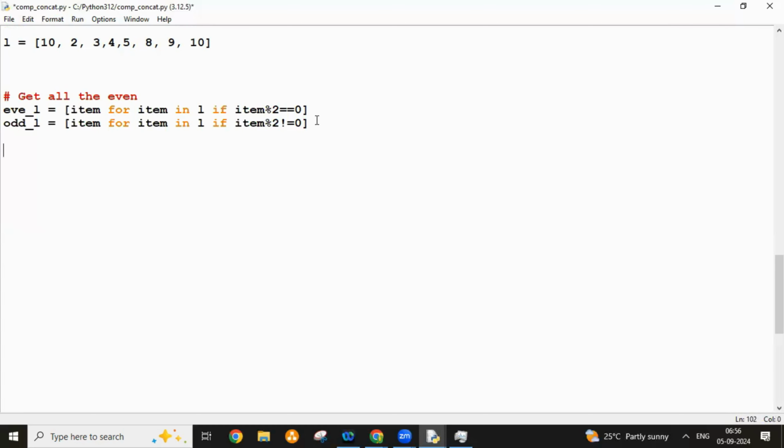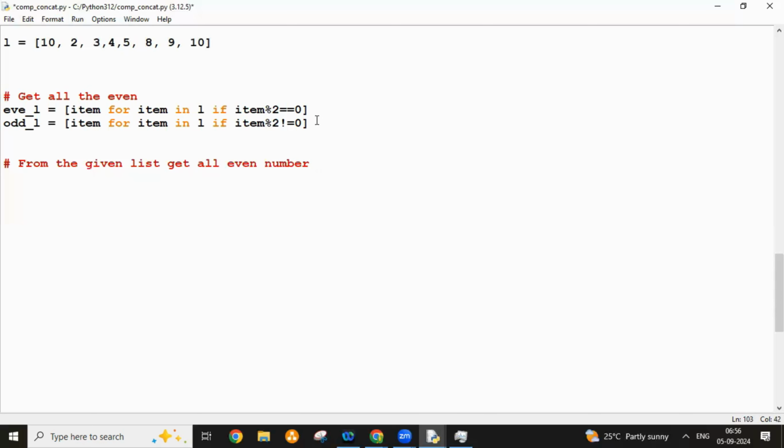Now one use case. Let me see how you think. Get all the numbers. So from that list, the task is: from the given list, get all even numbers.